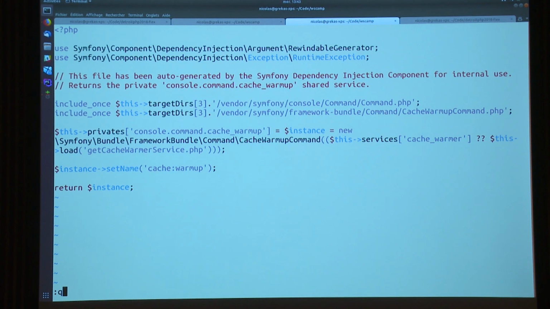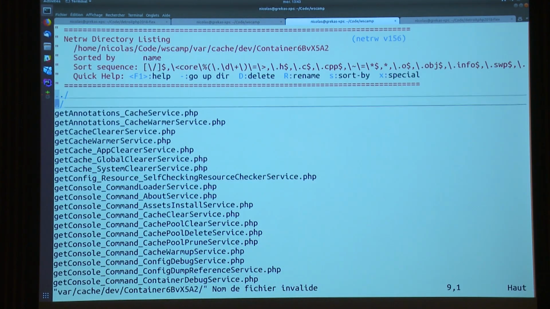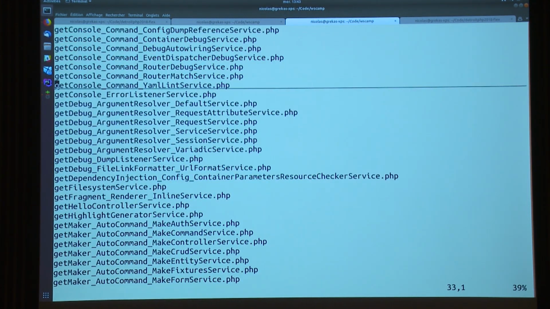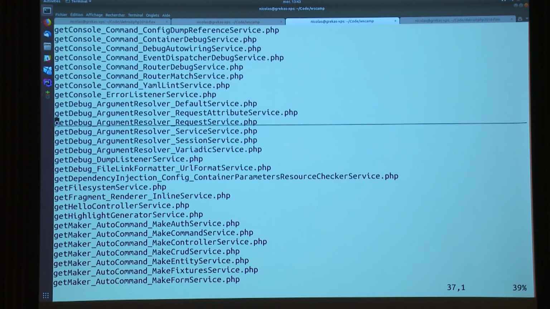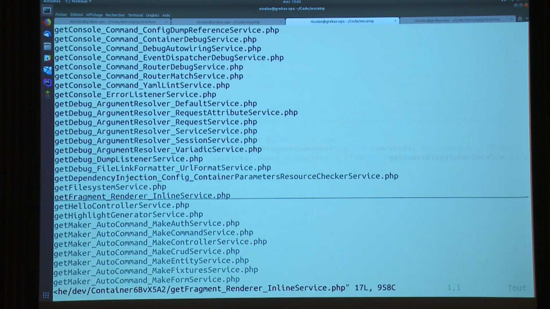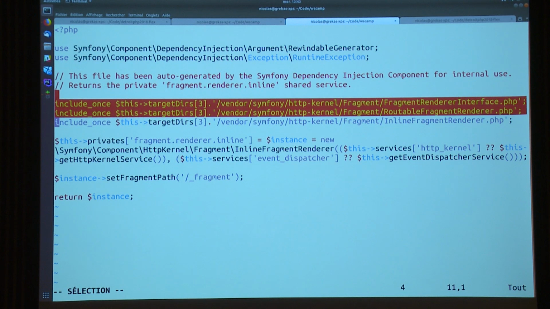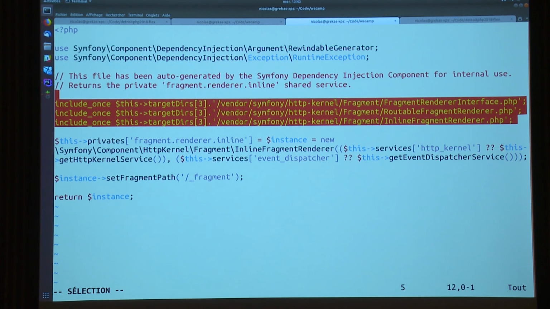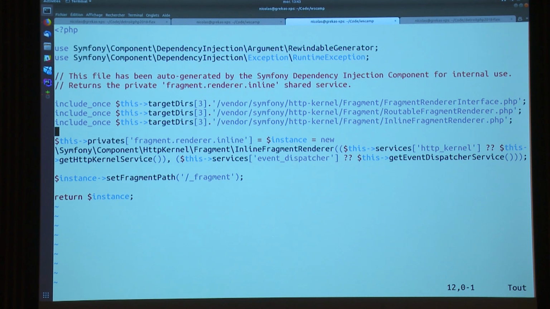Now let's get the cache warmer from where it is, pass it in the constructor, and so on. Every single service is just like that. Those are just including. So it looks like old code like we used to write before auto-loading was available and before we had frameworks. That's the job of the framework, to create this for you now.